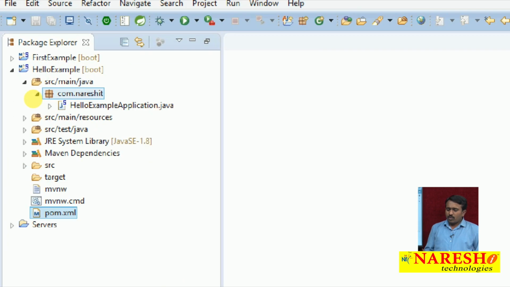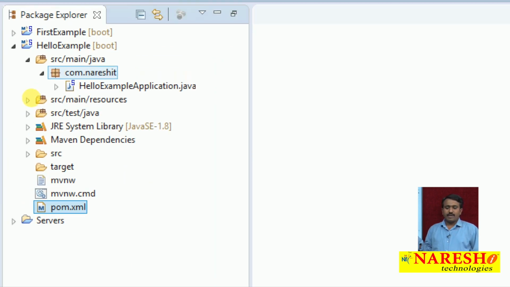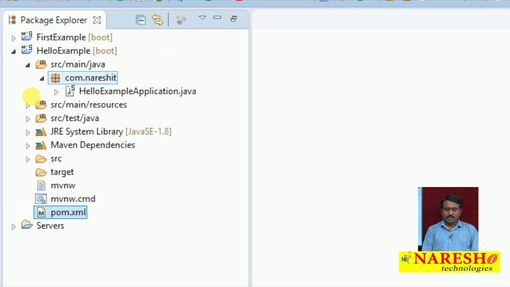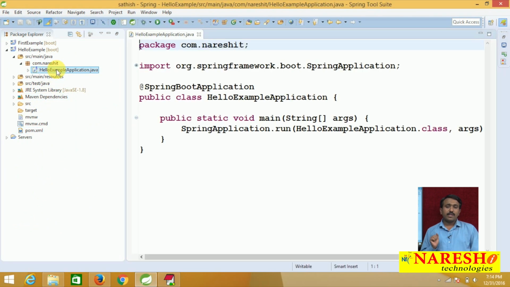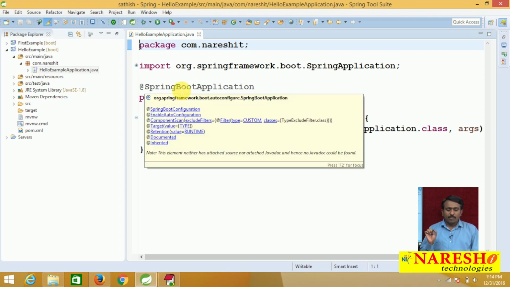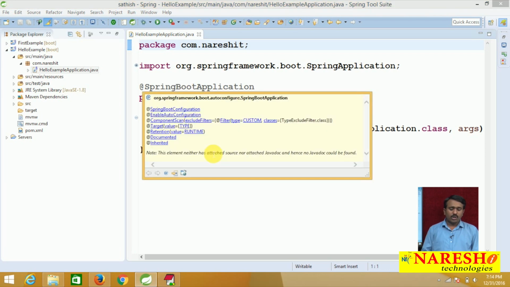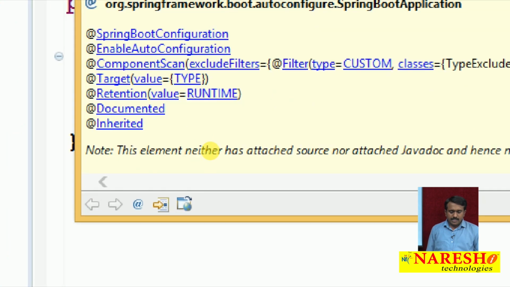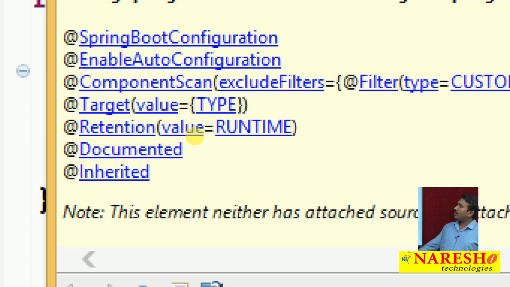Now concentrate here. In this I have not included any dependency in the pom.xml, and by default one main method class is provided with the name HelloExample. And this HelloExample is denoted with one annotation. The annotation is what? @SpringBootApplication. This annotation is denoted with many other annotations internally.